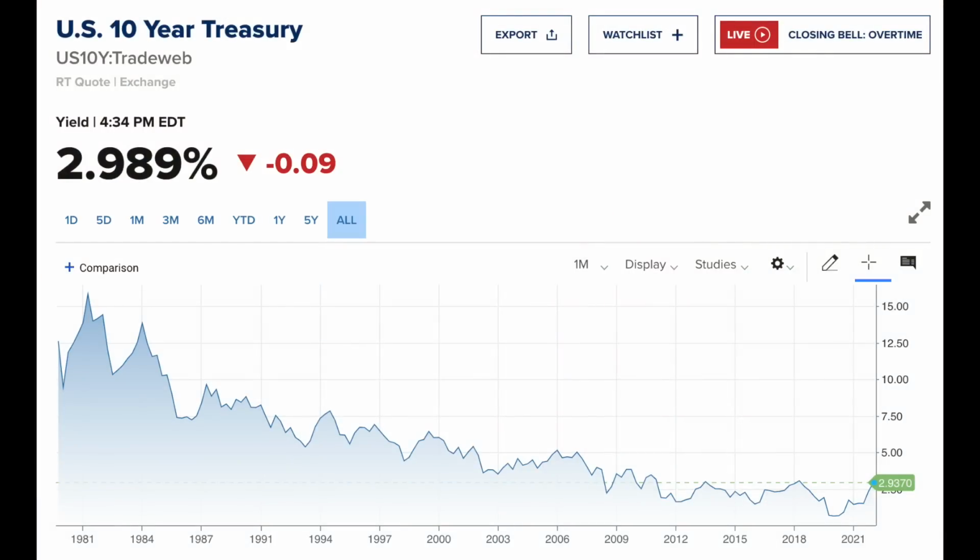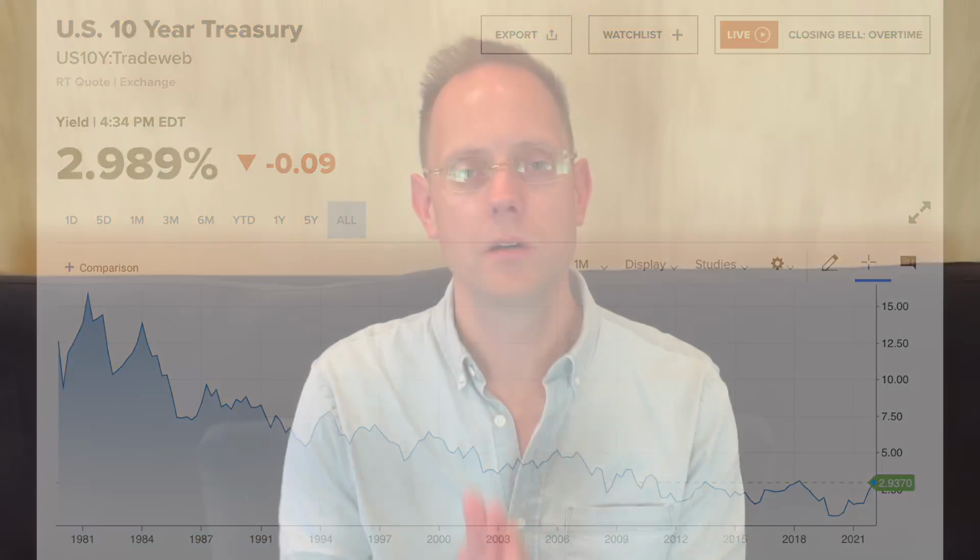The other interesting event I want to share with all of you is what has happened with the 10-year Treasury over all time. As you can see on the screen in front of you right now, just another chart, it shows that in general, it's been down. But again, you can see the chart starting to flatten out here. And so it's really compelling to me to lock in a 3% yield guaranteed by the government for a portion of my portfolio that is kind of more like a buffer, if you will, as Morgan Housel was saying. It's that portion of the portfolio that I want to safeguard in some ways from volatility.